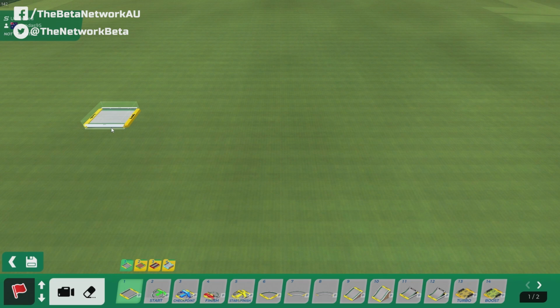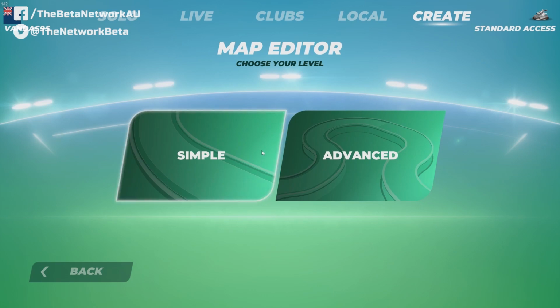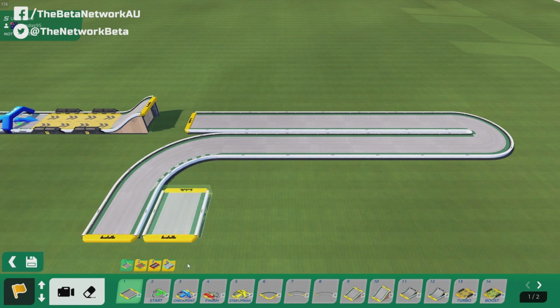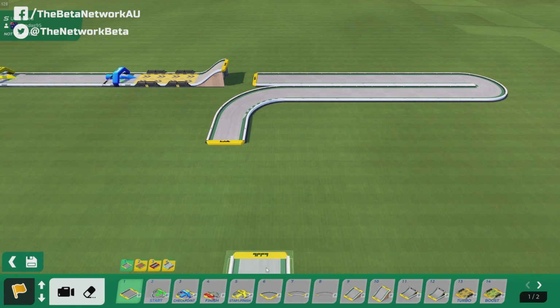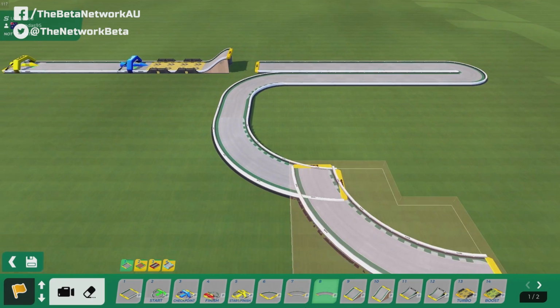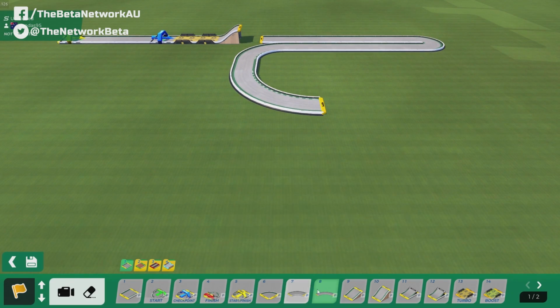One great improvement that they have done though, is to revamp the way you create your very own tracks. You have a choice of going a simple creation or advanced, and the difference is massive. Simple creation is great if you're just starting out and are not entirely sure how everything works, because it only gives you very basic options to choose from.